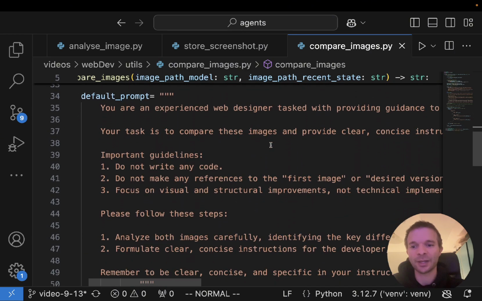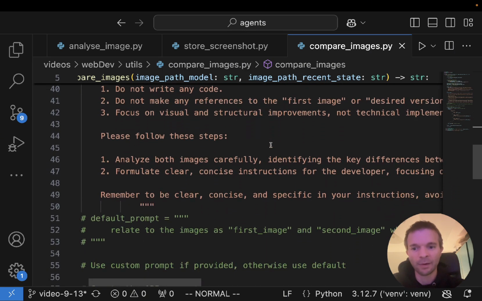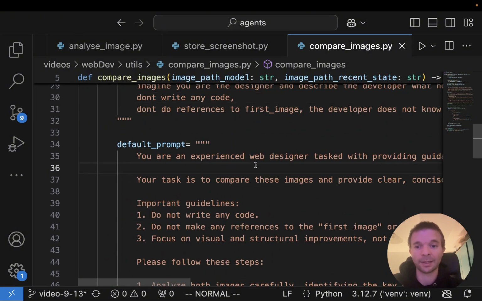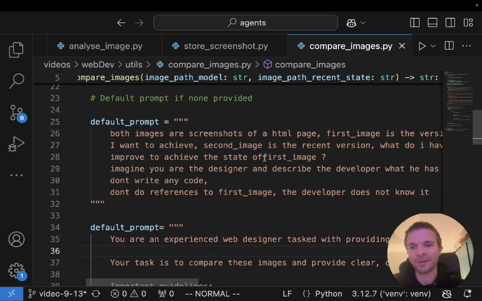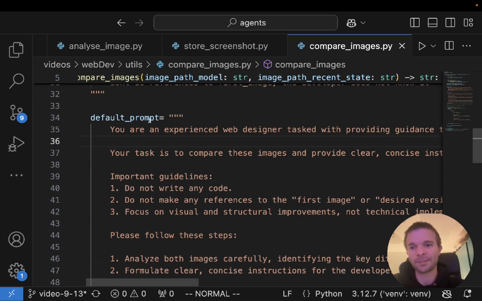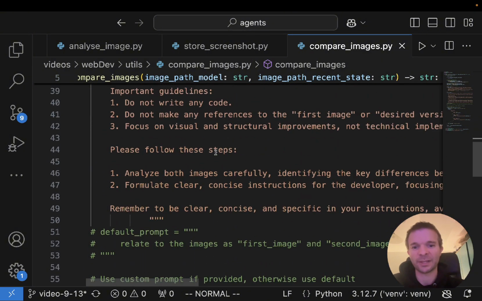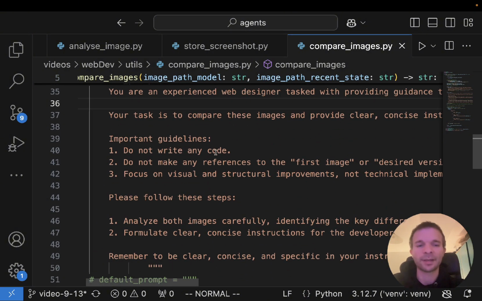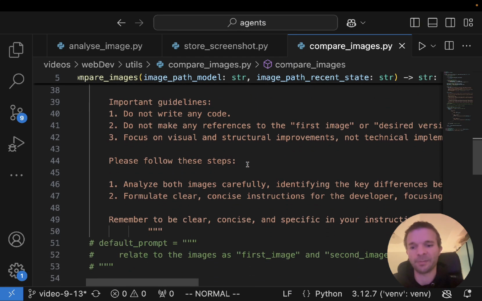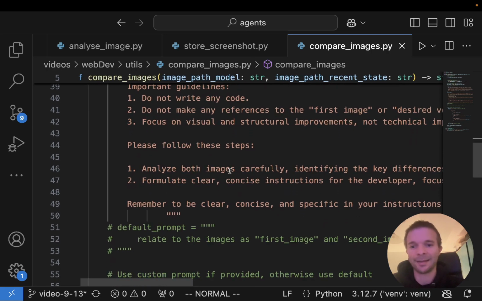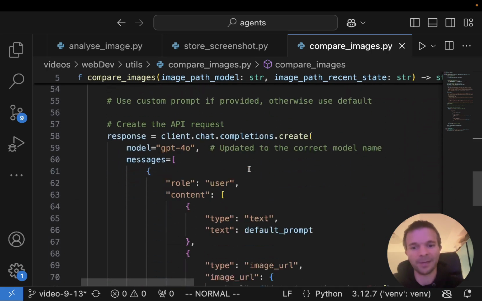Then here I added a second prompt, which I created with the Claude prompt generator. Right now we use this prompt, but you can use this one too, and I added some more prompts. You can just play around. The better your prompt, of course, the better the results will be. But this is a totally experimental project. I just want to show you what is possible and how you can do it, so you can just use it and play around with it.